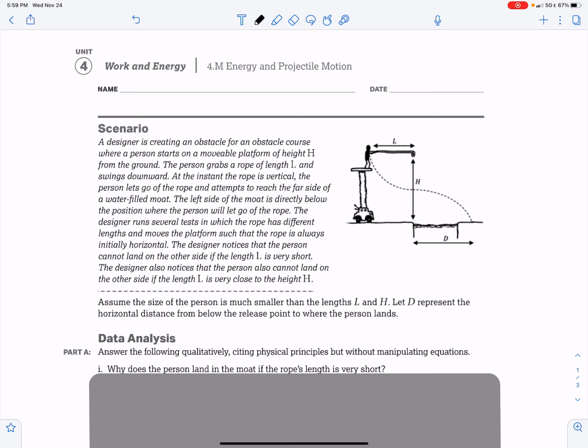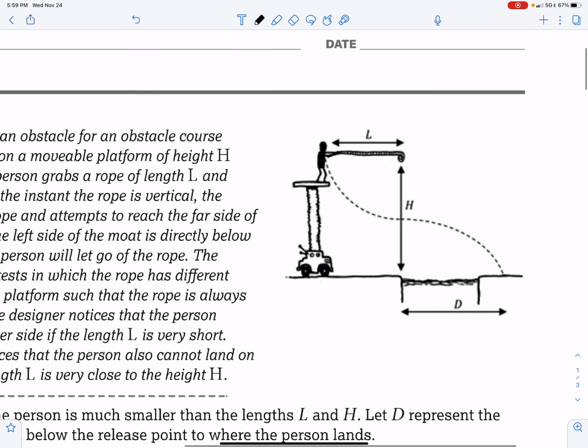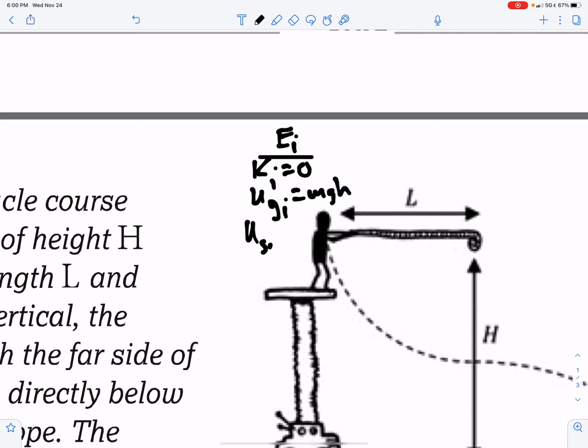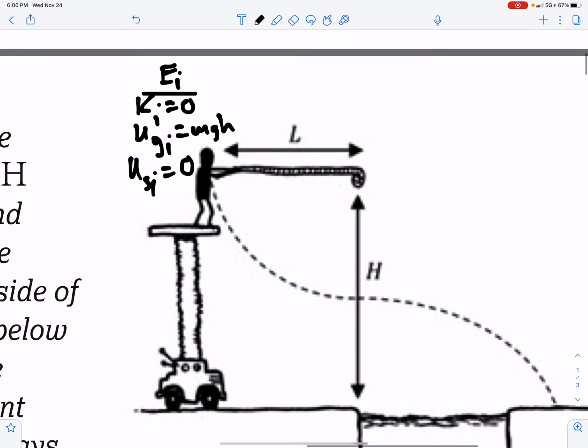Okay, let's map it out with equations so that we can wrap our brain around the concepts involved, and then we'll talk about it. Well, this obviously has change in height, change in speed right here. So this has conservation of energy written all over it. The beginning part would be here, energy initial. Well, kinetic energy would be 0, and gravitational potential energy would be mgh. Spring potential energy would be 0 because, of course, there's no spring in the problem. So the initial energy is just the mgh.